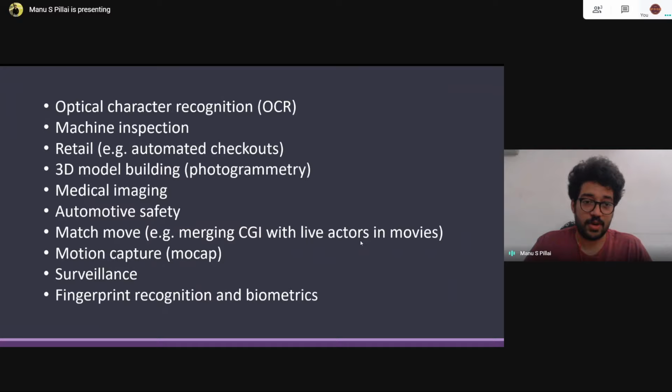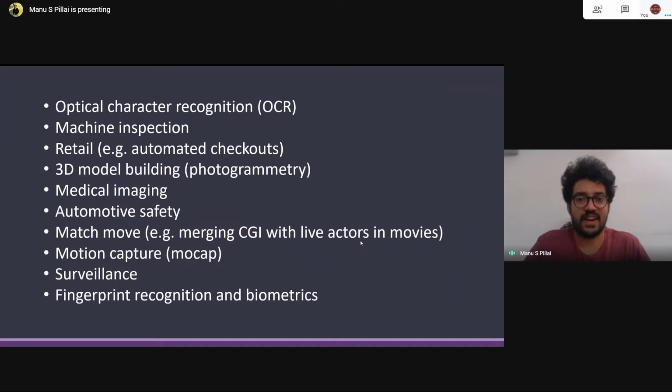Then there comes fingerprint recognition and biometrics. Now you'll ask, where does computer vision come into fingerprint recognition? In a typical fingerprint recognition or biometric system, like within your phone, some people have an inbuilt fingerprint sensor in their phone. That is something different. And then someone has in-display fingerprint sensors. In the in-display fingerprint sensors, basically in OnePlus or things like that, they actually capture a picture of your fingerprint. So that is contact fingerprint recognition, and then there is contactless fingerprint recognition.